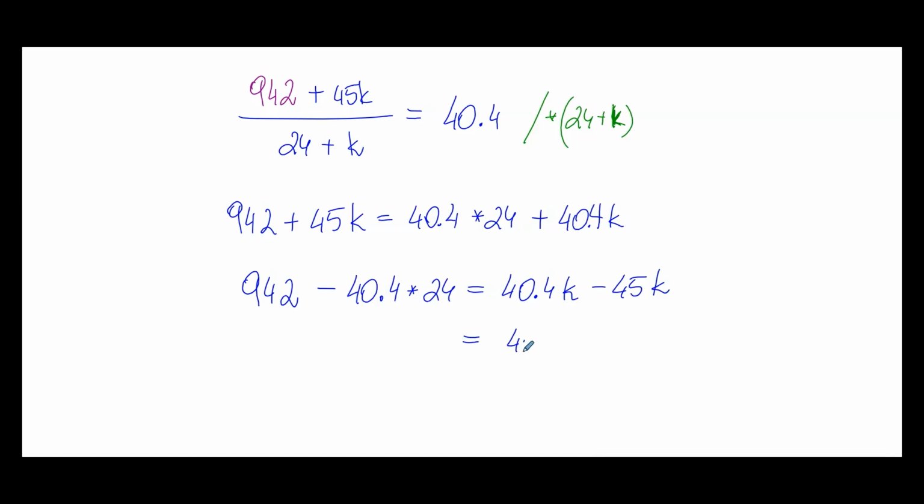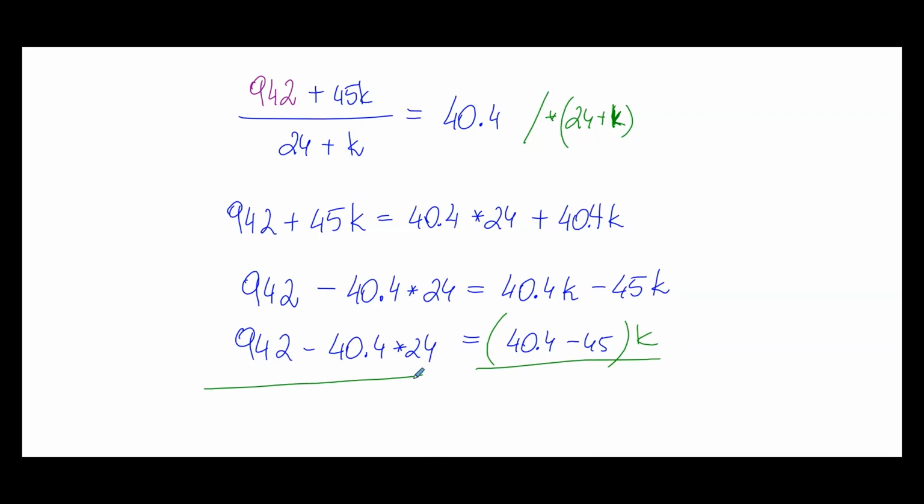I want the value of k, not k multiplied by a number that stands beside it. So let me just quickly write it. And again, yes, of course, you can put those values in the calculator. You don't have to do what I'm doing. I'm just showing you how the numbers move around. So to find the value of k, what do I do? I divide by that number that stands beside k, and I divide both sides of the equation. That way, I have k on its own, all numbers on the other side. I put that in the calculator, press equal, and I get 6. So the value of k is 6.